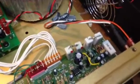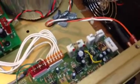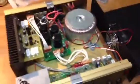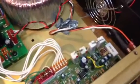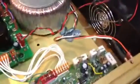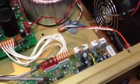I jumpered wires from either end of that to where it needed to go, and fired it up, and now it works good. So if you're having a similar issue with your Eden, that might be the problem. Like I said, I've heard from a number of sources that that is a problem with these Eden amps burning up those resistors. It would make sense that the fan is so close to them, trying to suck some heat away, but obviously it doesn't quite do the job. So that's probably just a general maintenance thing you'll have to do on your Eden.